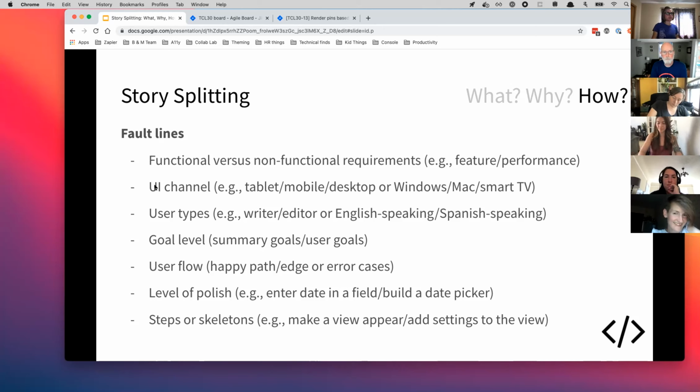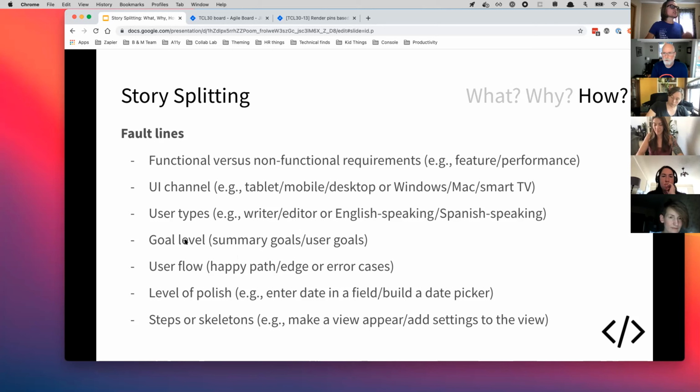We're already kind of doing this naturally. So UI channel or different devices, we're really focusing on the mobile experience for stuff. But if we wanted, we could have some other stories that maybe address desktop view. That would be a way to kind of break off stories. First, we're going to focus on the mobile view, and then we're going to add website view, but maybe that's a lower priority. Different user types. So we could have, let's say a website has an admin kind of role, right? That person has a lot more permissions than the regular user of this website. So an admin might have a particular flow for registering, and a user might have a separate kind of flow for registering for the website, for example.